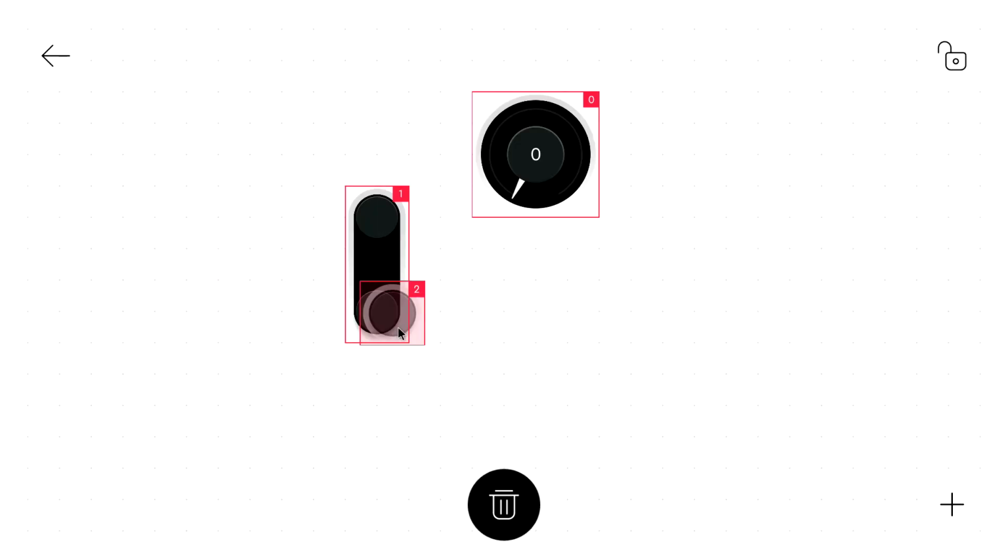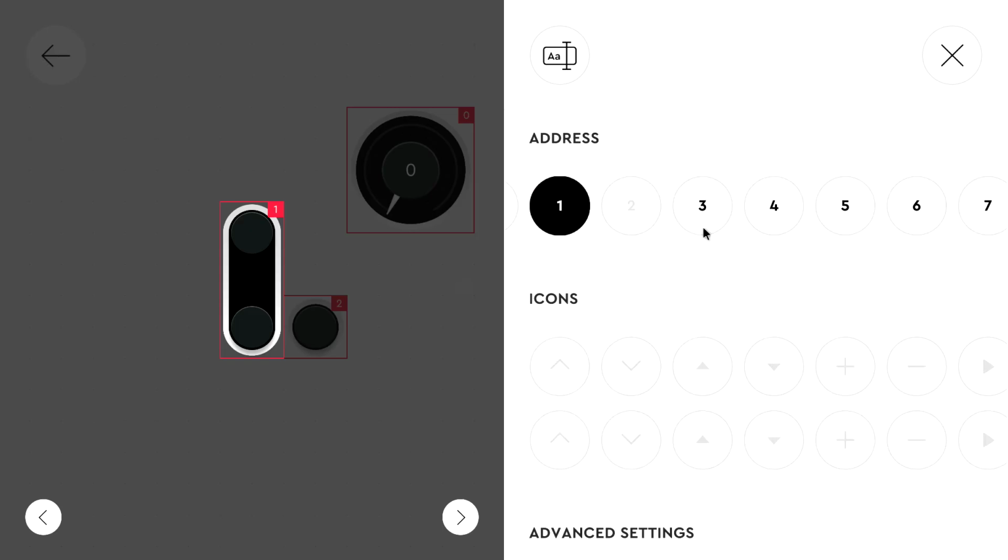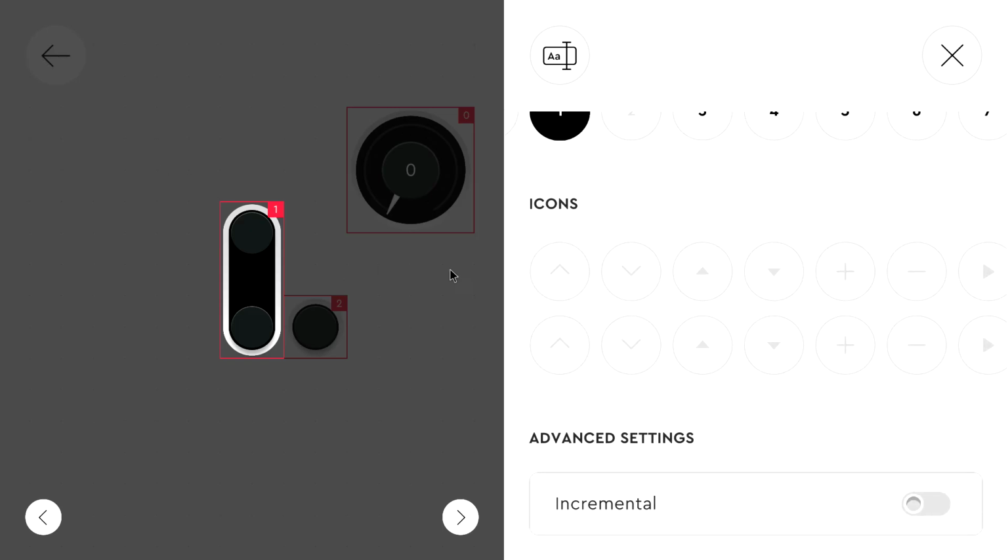Now we can go into the settings of the widgets. First the first widget, and here we can select the icons to be shown on both of these buttons. I want to show a plus and a minus to get faster or to get slower. And we have an advanced setting which is called incremental, because at the moment the output of this slider is 0. It will get to 100 if we press the plus button, and it will get to minus 100 if we press the minus button.